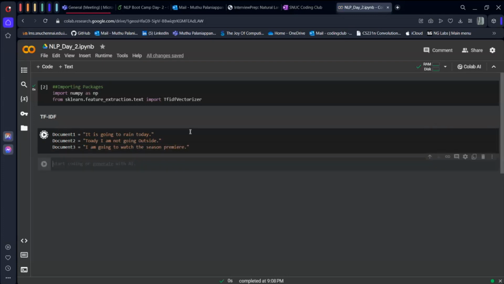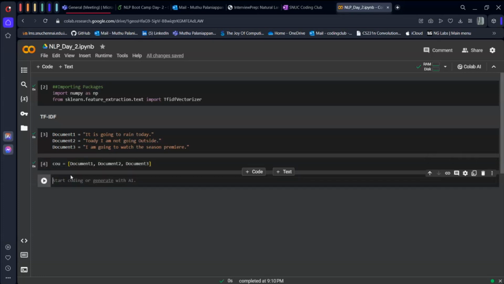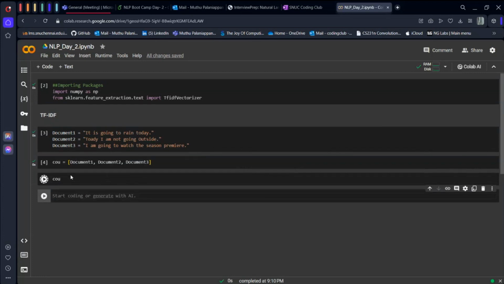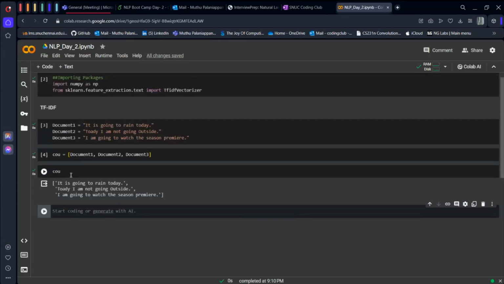Now we're going to create a corpus. Let me name it corpus. The corpus is going to contain all your documents: document one, document two, and document three. So the corpus consists of all three documents.